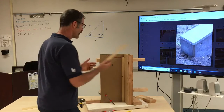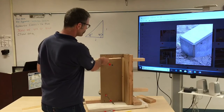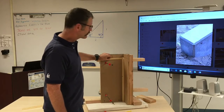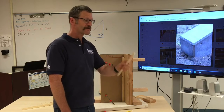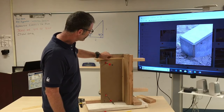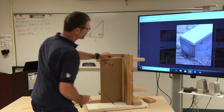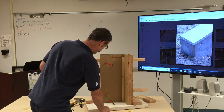Second piece, and we're going to choose either my bulkhead or my wall. It doesn't really matter. Here's what I want to tell you. Your second piece, where it intersects that first piece, you're going to need to cut a 45-degree miter on it. So I stick my piece up just like it's going to sit there, and then I slide it over, and I can see that I need to make a 45 going this way.